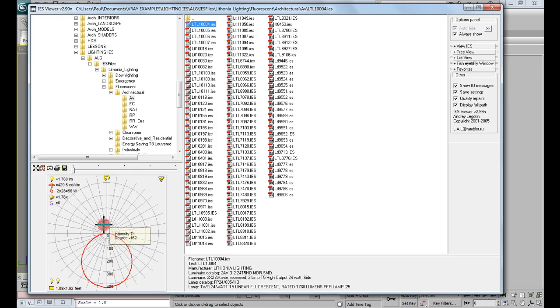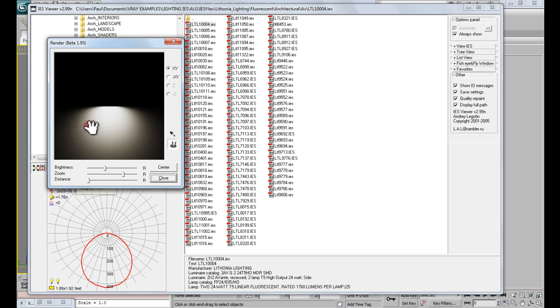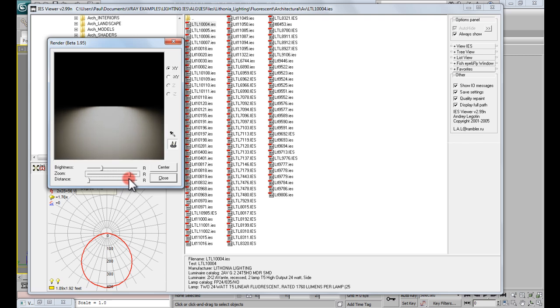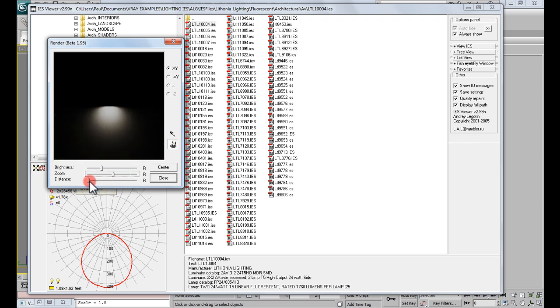So now you'll be able to look at your lighting profiles in Mechalek. You can look at your profile here, and there's a little button here that says render. If I click this, it gives me a preview of what that light is going to look like in my scene and what it's going to do if I put that right up against the wall. I can, with just real basic parameters, control the brightness of it, control my distance. If I move it away from the wall, you can see the effect of it. If I move it closer to the wall, you can see the effect of it. I think distance is the same thing, just further away or closer. So it's basically a wall in space somewhere, and that's what that profile would do if I'm bringing it into my scene.